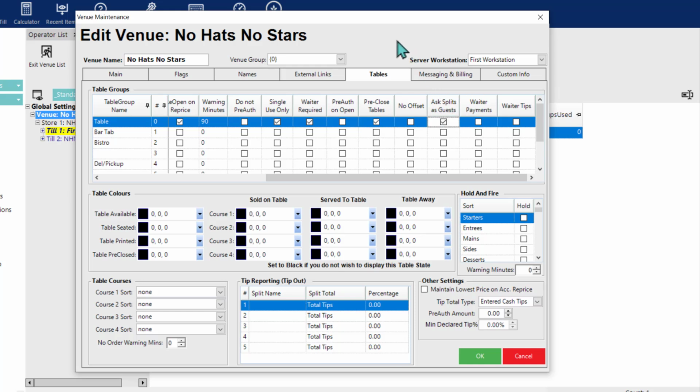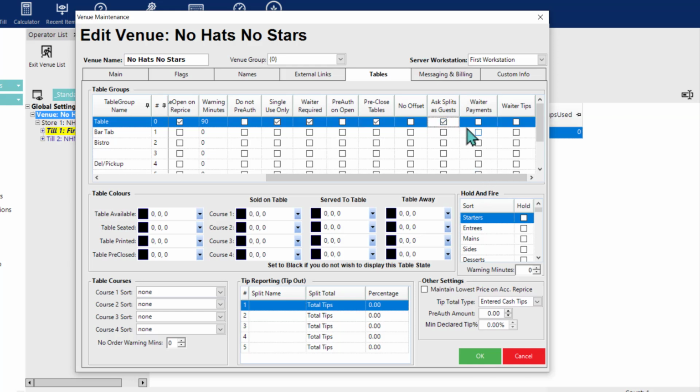But when a table is created and the operator enters the number of guests, if this flag's turned on, they will also be asked if they would like to split the table based on the number of guests, so one split per guest. In places where split tables are frequently used, this just provides a simplified workflow to creating splits, but we can do that manually. Again, this is just going to be a proactive approach to doing so.